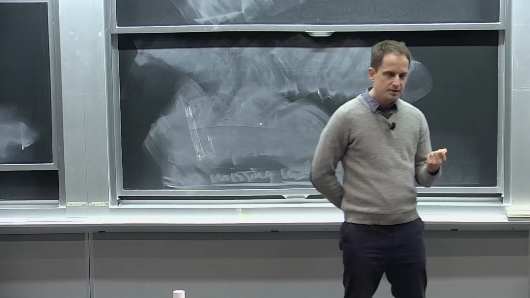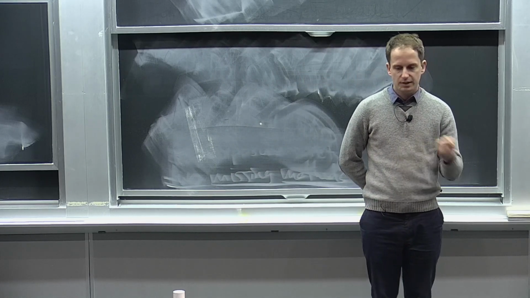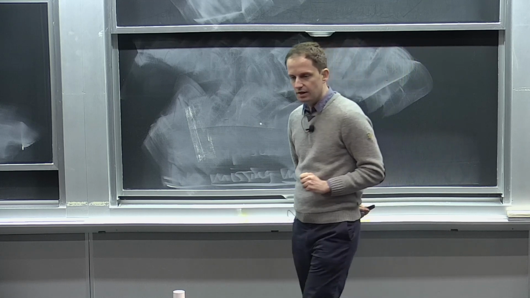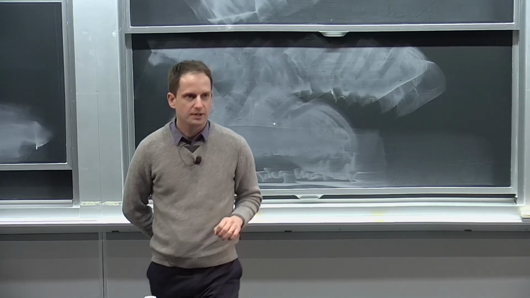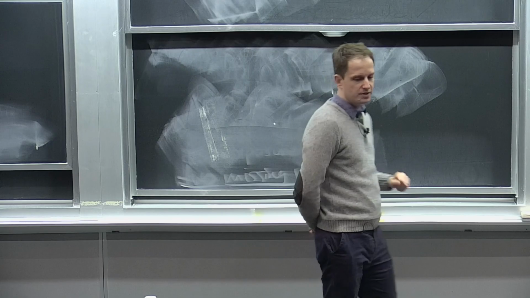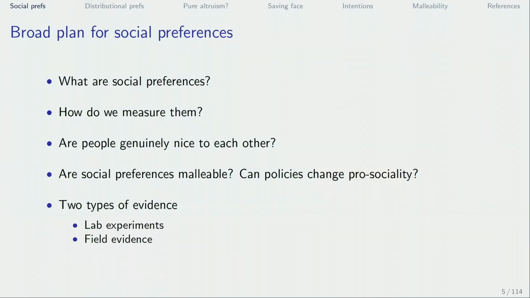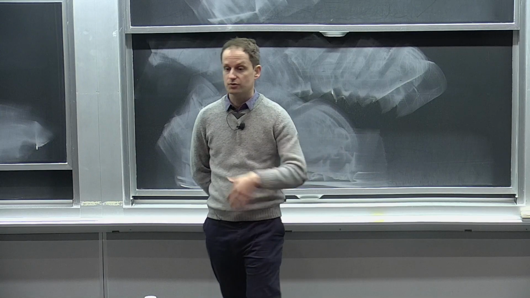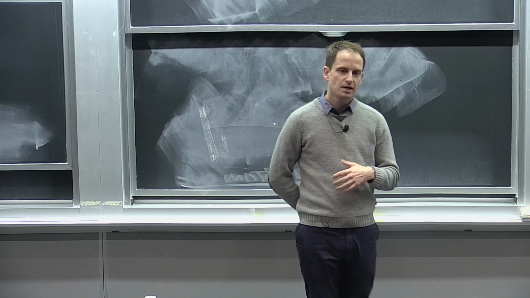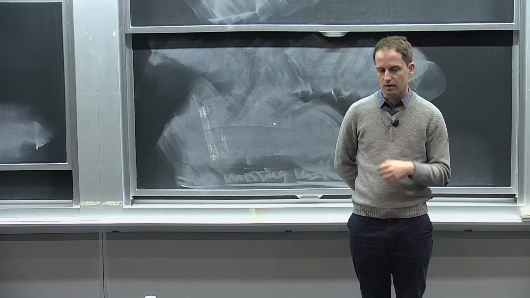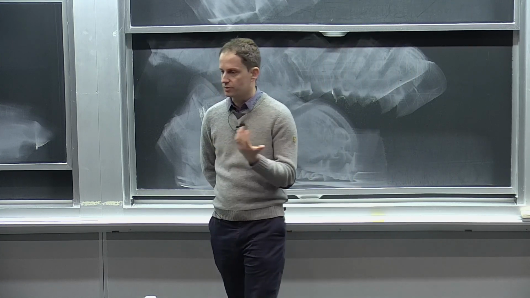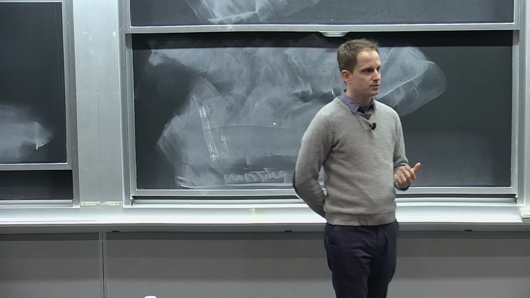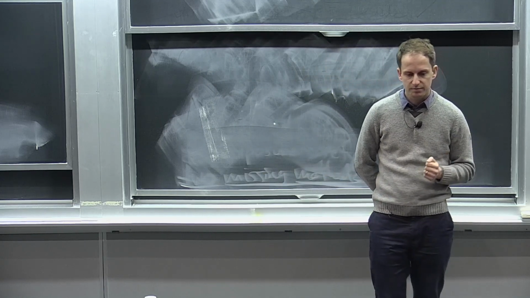Then we're going to ask the question: from measuring social preferences as we did in class, but also in some experiments that we see, it looks like people are actually quite nice to each other. But are people just genuinely nice to each other? Do they actually care about others? Or is it perhaps social image, where they want to look nice or feel good by being nice to others, as opposed to genuinely caring about the well-being of others? We're going to talk through some experiments and evidence that let us disentangle between those hypotheses. Are people genuinely nice, or are they just trying to look nice in various ways?